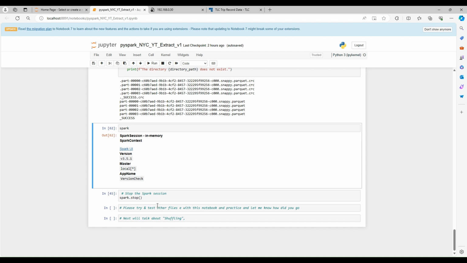Hope this will be helpful, to understand practically after you have gone through all the amazing technical videos. Please try and test other files with it and see what output you get, and let me know if it was helpful. Next, I'm going to talk about the shuffling, exactly the same logical way, not the technical way. My aim is to talk logically, not technically.